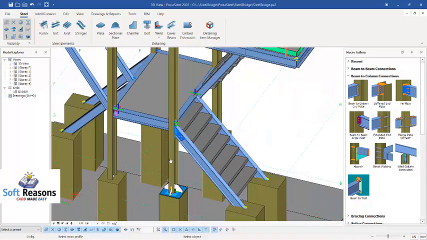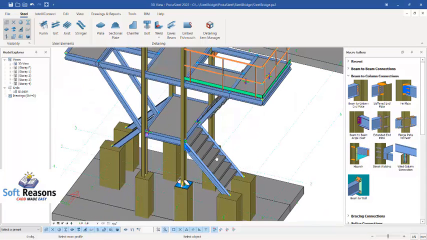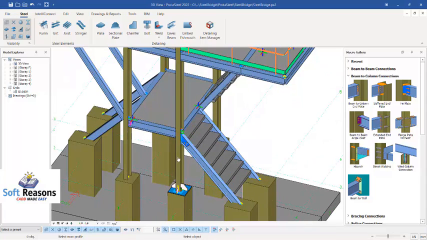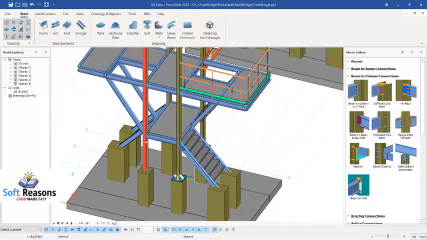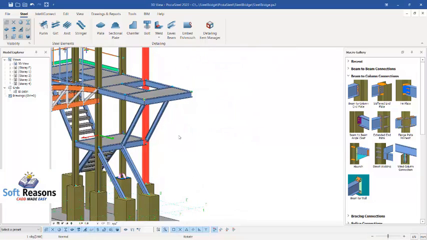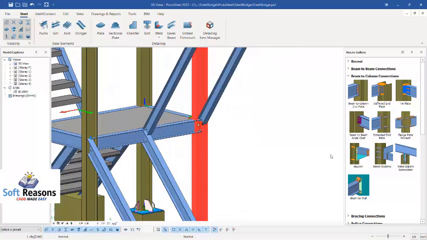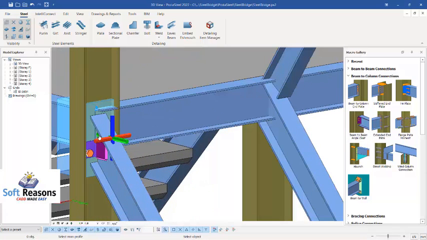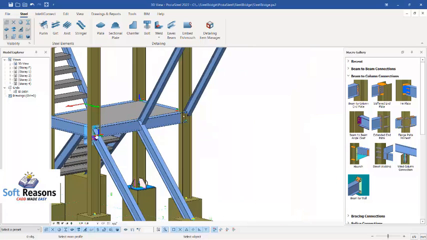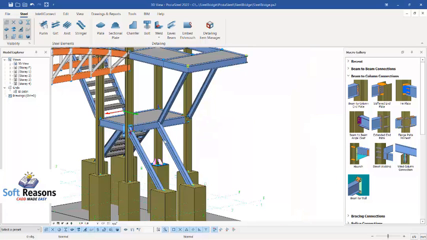So the same thing is applicable. You can also use this beam to beam angle cleat for this particular connection as well. For instance, if I update this way, right over here, I can use this as well. So I pick this, select this and this one, right click, see it's been connected successfully. So let's see right there. So here we go.